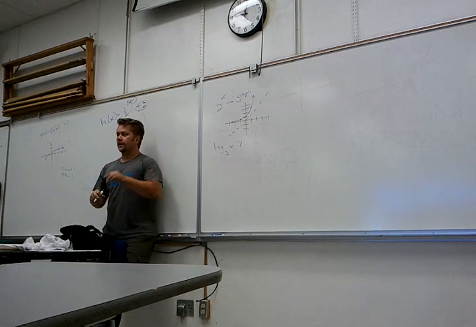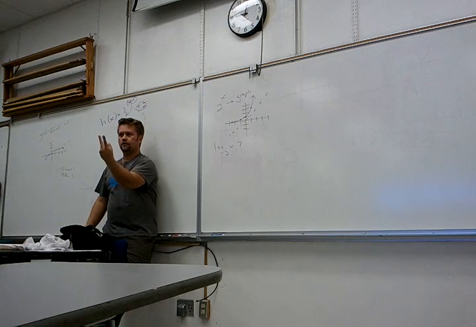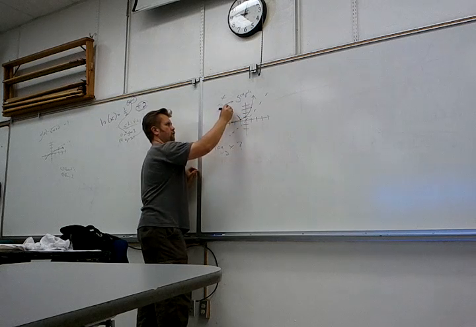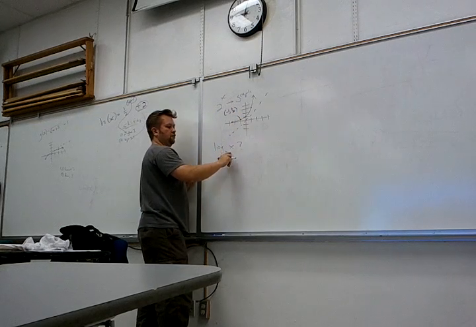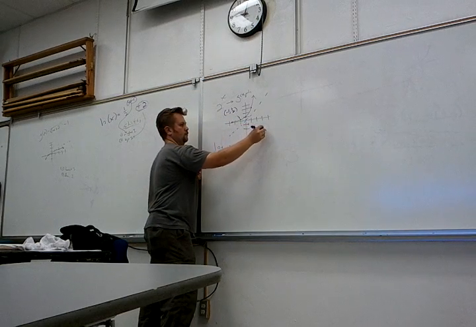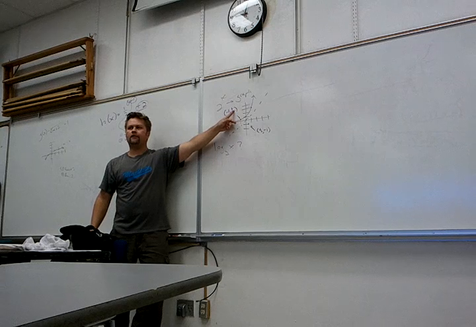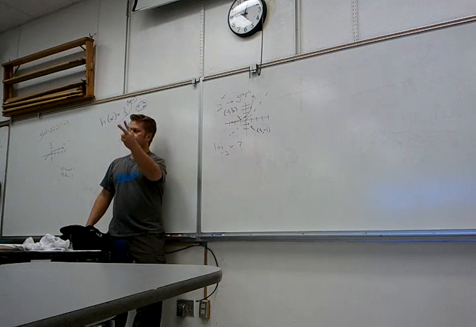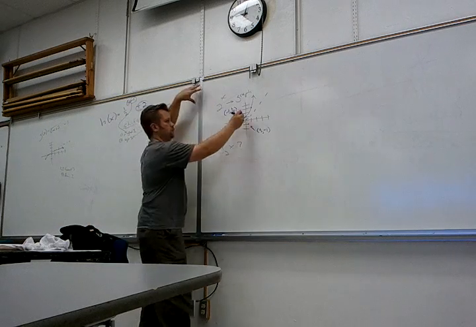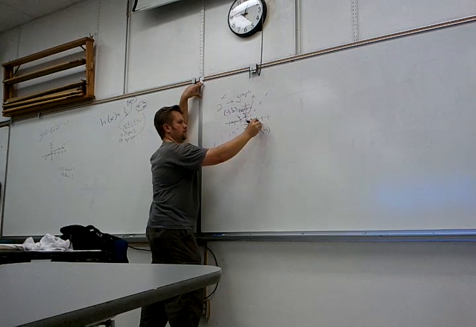More specifically, it's got to take every point that this goes through and go through the point where the x and y are switched, right? So this point here is (-1, 1/2), right? So my inverse better go through the point (1/2, -1). Are you guys with me? If my function goes to the point (-1, 1/2), my inverse has got to go through, switch the x and y, (1/2, -1). This one goes through (0, 1), so my inverse better go through (1, 0).